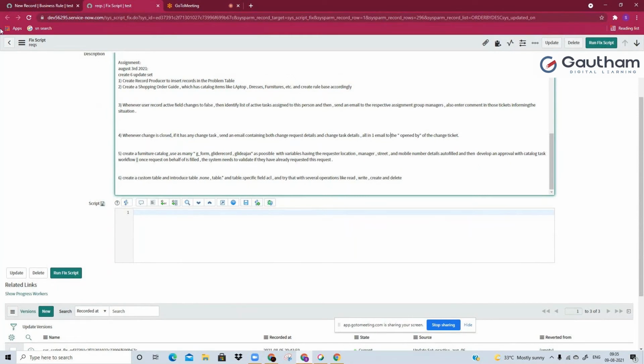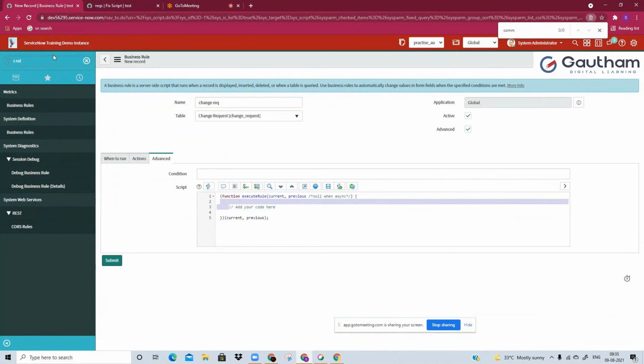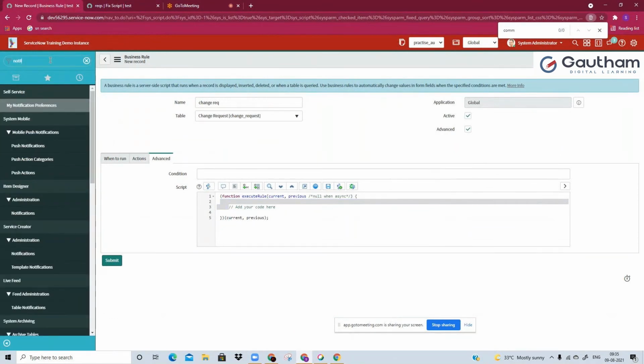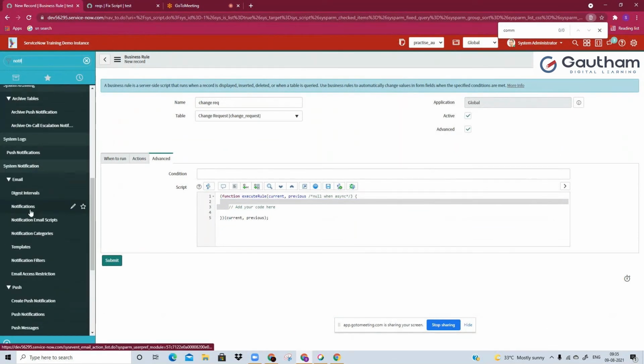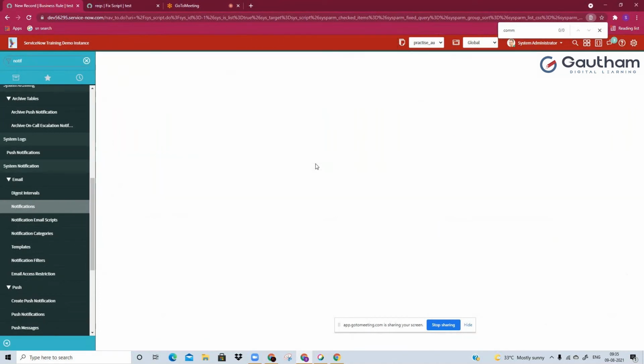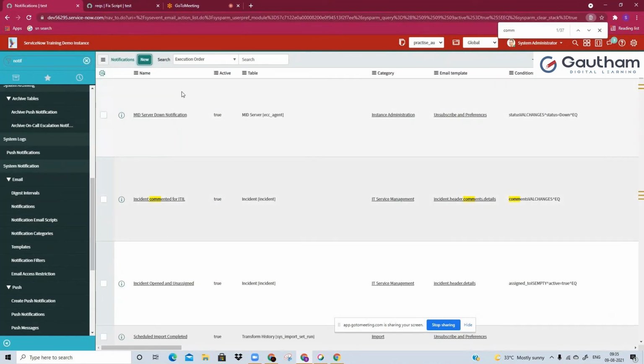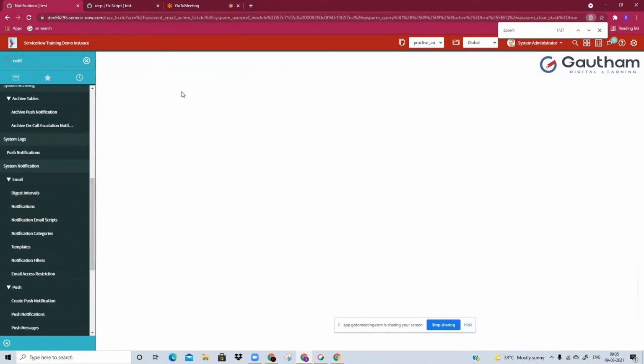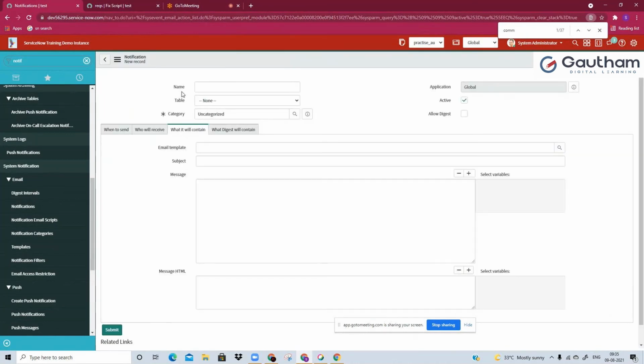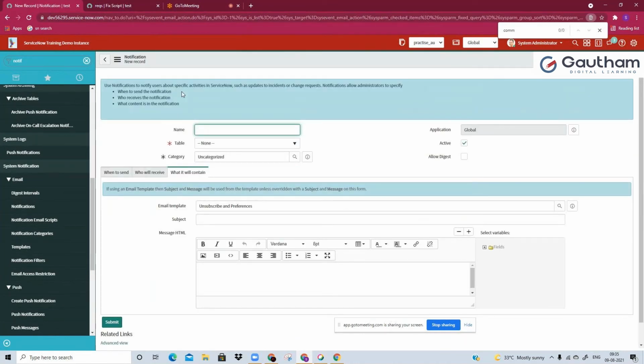So instead of writing a business rule and event, we can directly write it in the notification. Because in a business rule, only when you want to send multiple emails, or only when a complex condition, the query condition, is satisfied, only then will you write a business rule, filter it down, and then trigger an event, which in turn will trigger a notification. But in this case, you want to directly send an email, and only the content of the email is going to change depending on whether they have a change task or not.